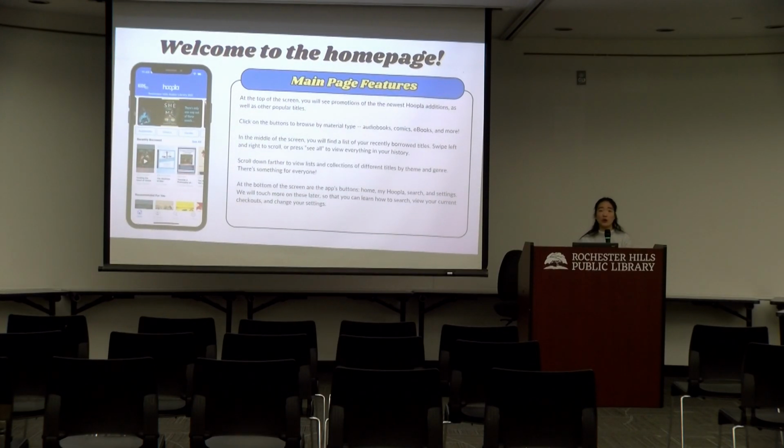And this is what your home screen is going to look like. There are multiple things you can do from here. You can either search for something specific that you already know what you want to look for, or you can browse through the various different categories. So as you can see, this is, by the way, what the screen looks like on an iPhone or an Android. The layout will be slightly different on the computer screen and even more different on the TV screen, but we'll talk more about that later. The general idea, though, is that you are going to want to look for these categories right here.